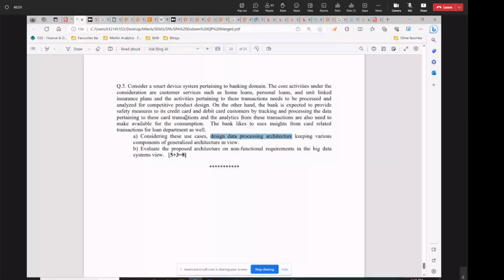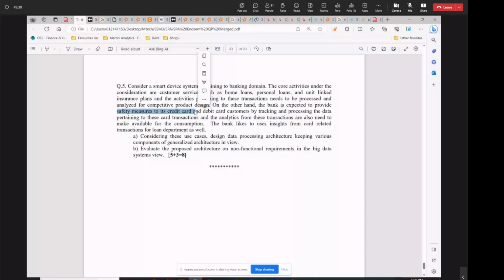But look at here, right? If you see here, I see two use cases. One is offering products and services, and the second is safety measures, for example, fraudulent transaction detection, right? Fraudulent transaction detection can happen only in real time. So we need some real-time data also in this case. And for offering products and services, we have to go for analytical processing, so we need batch processing. So it needs both. So I think based on Lambda, we have to build the system here.